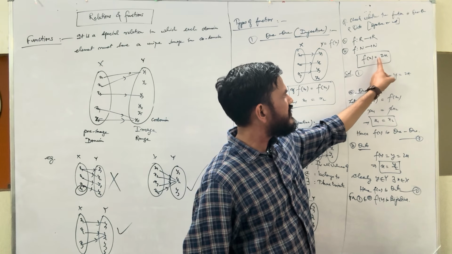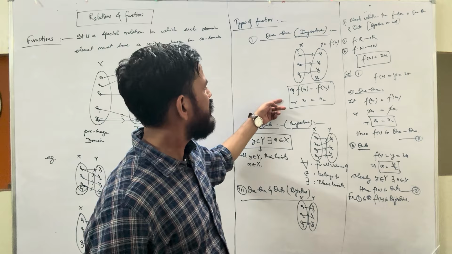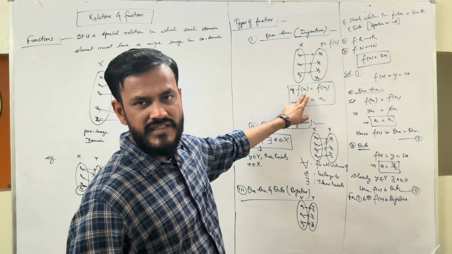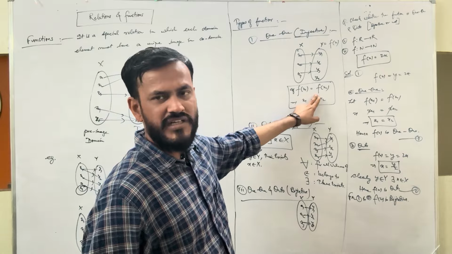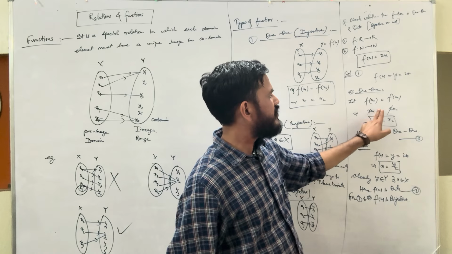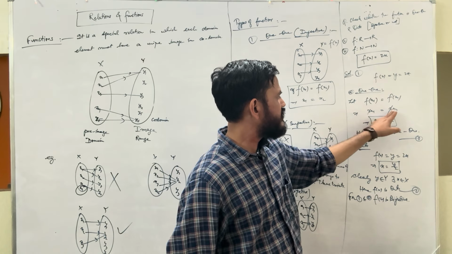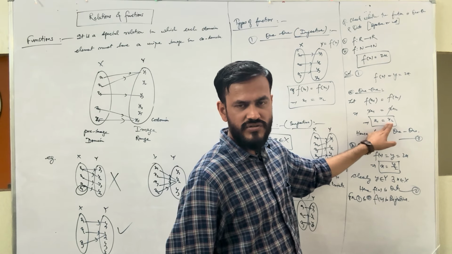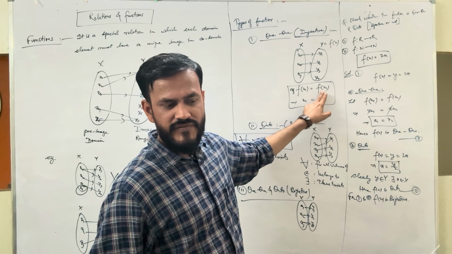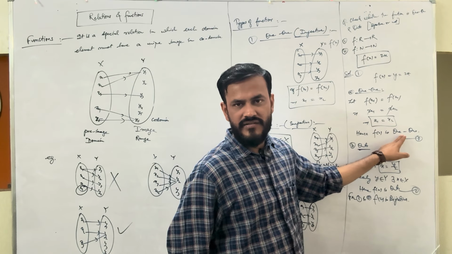f(x) and the function given is f(x) equal to 2x. Now we'll check the condition for 1, 1. So what we're going to put? f of x1 is equal to f of x2. Simple condition. Our f(x) is 2x, so f of x1 will be 2x1 equal to 2x2. If you solve it, 2 gets cancelled, you have x1 equal to x2. So you see, by putting f of x1 equal to f of x2, we are getting x1 equal to x2. That means this function is 1, 1.